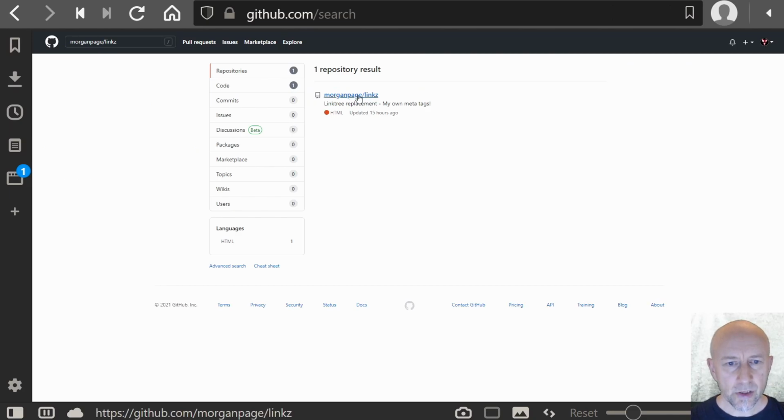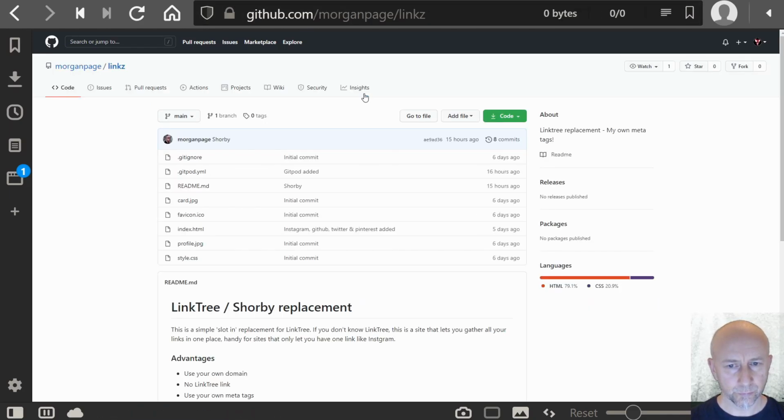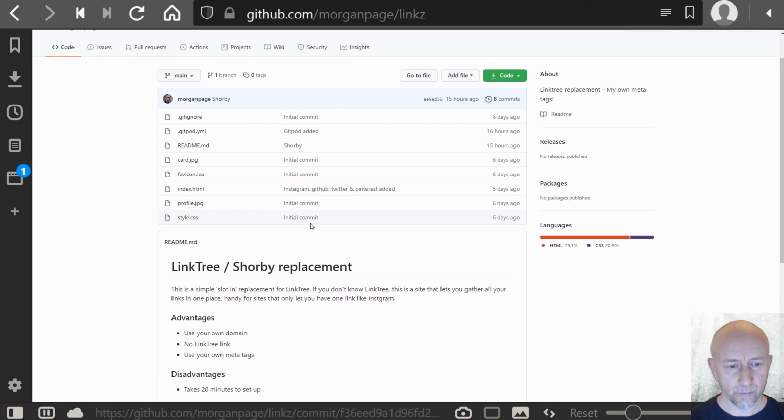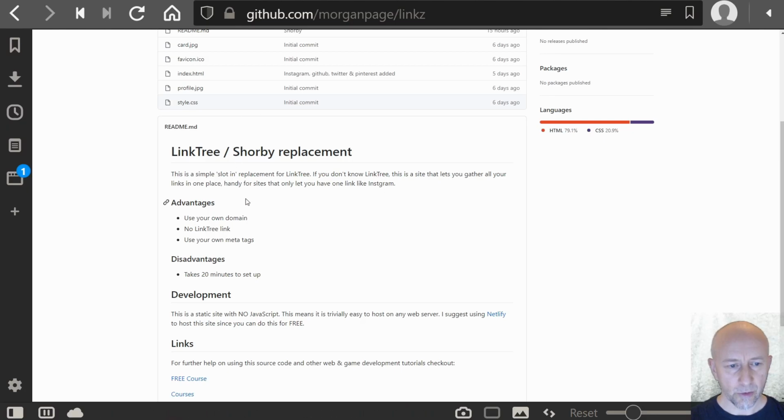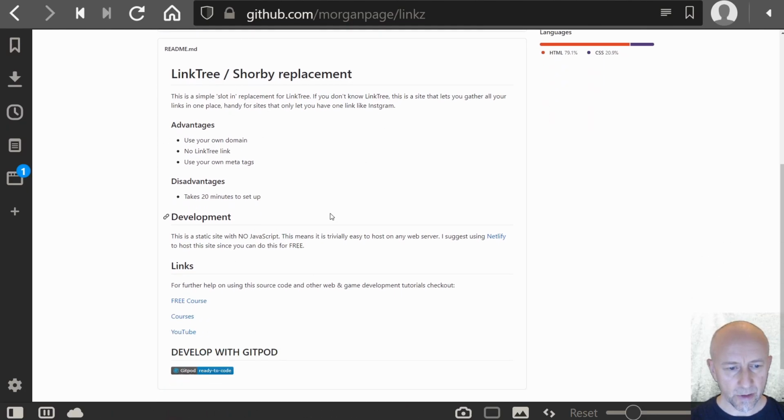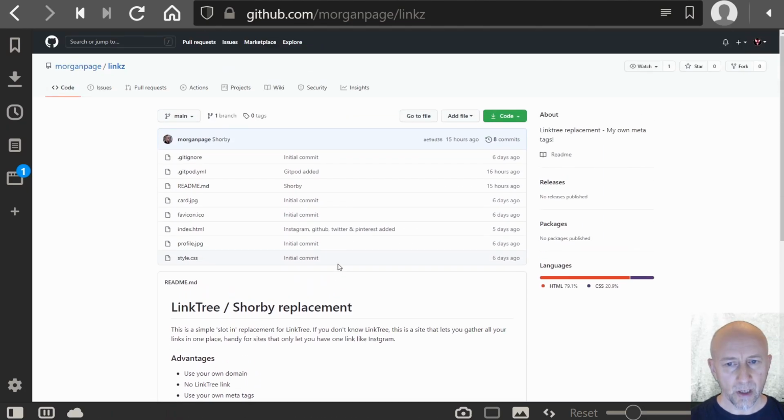And then you should see the link here. So if you click on this link, it should bring you to this page here. And you've got a README here. You can read this, gives you a little bit more of a description. But what we actually want to do is we want to fork this project. So if you click on this fork button here, so I'm going to do that.